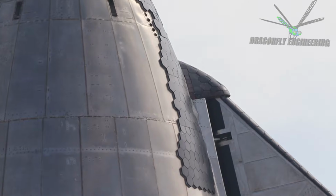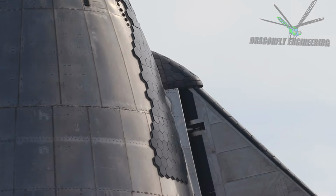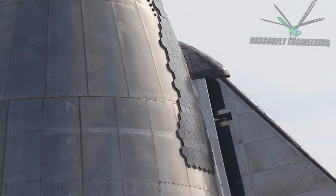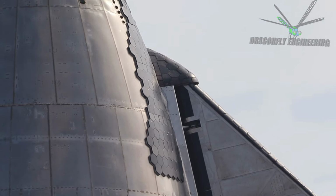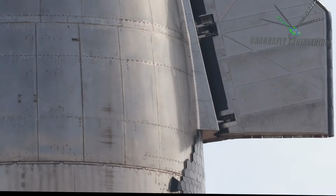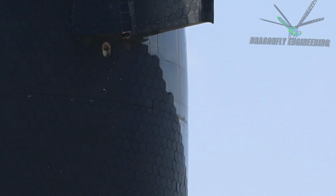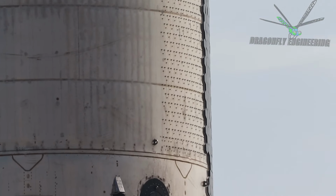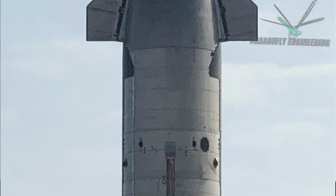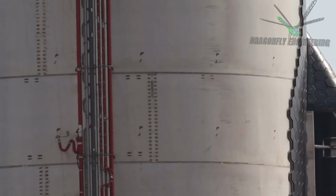The heat tiles go around the top edge of the front canard because the re-entry hot plasma will actually wrap around the leading edge of that wing. So they added a little extra heat tile to compensate for the rollover of the hot plasma from the re-entry into Earth's atmosphere or Mars atmosphere. You can see below the wing, they have some more wrapped-around heat tile as well. The body of this Starship is made of stainless steel, a custom SpaceX formulation, I guess, similar to 304L stainless steel.